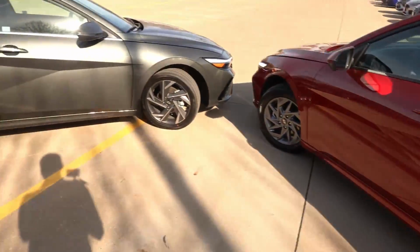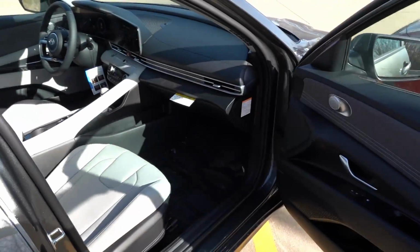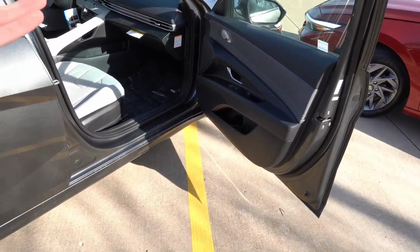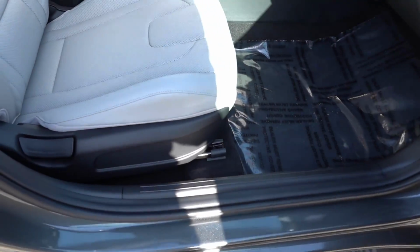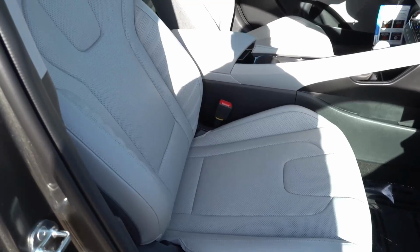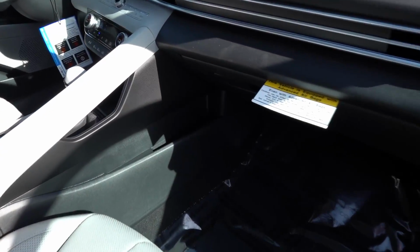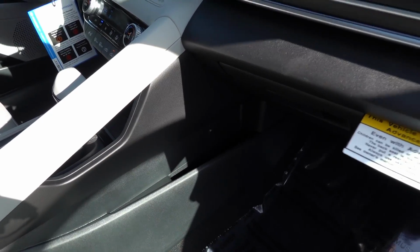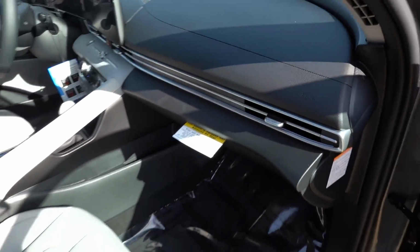Now in terms of the passenger side of the vehicle, there's really not going to be much to report, as both these two unfortunately do not have a 6-way or height adjustable passenger seat. They're just a 4-way design. You can see no height adjustment here on the Limited Hybrid, but there's a better look at the dashboard design. You have the small pocket to the side of the center console. No damped glove box, no LED illumination inside.